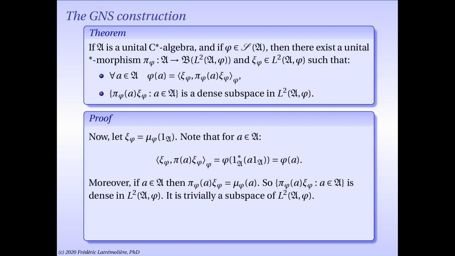So you get actually phi of A as a vector state in the physics sense. And second of all, if you take an arbitrary element A in your C-star algebra and you calculate pi sub phi of A applied to psi sub phi, well, we just did it. But one way to look at this is that it's mu sub phi of A times 1, which is mu sub phi of A. So another way to look at this is that if you look at this set of vectors of the form pi sub phi of A applied to this fixed psi sub phi, and you let A range over all your C-star algebra, you get something dense in L2. In fact, it's the subspace exactly given as the vectors mu sub phi of A for A ranging over your C-star algebra.